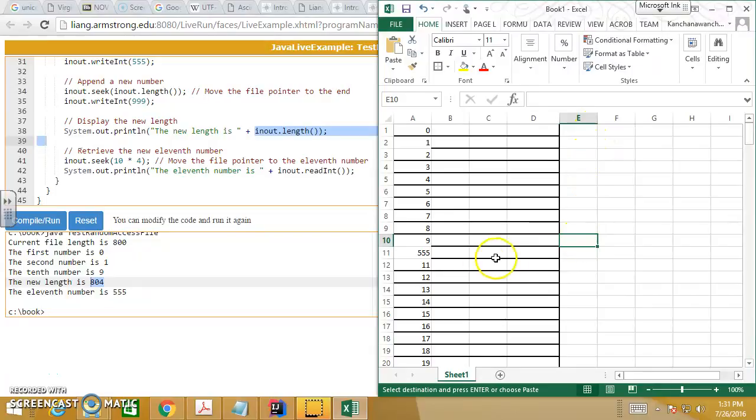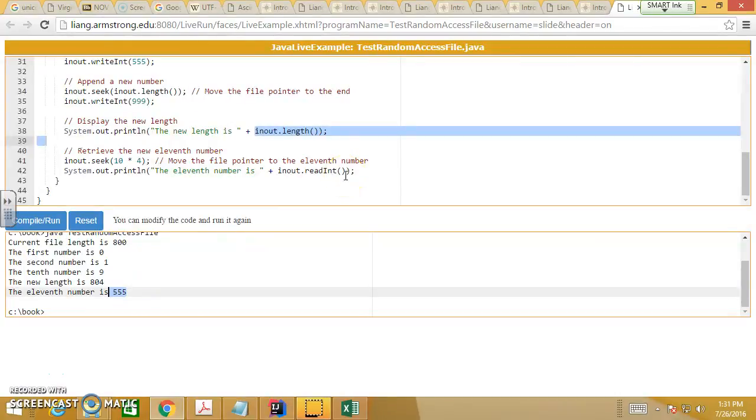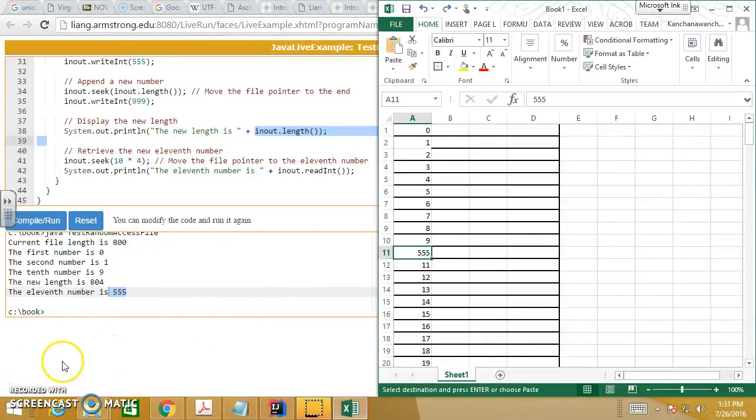It's going to move to the end of the 10, which is pointing to this content. Now the file pointer is going to print in out.read, because it's pointing to this content, which is 555, right? So 555 is being printed out, so that's why we have 555. Alrighty, and then we're done with the program.